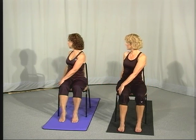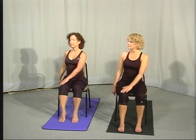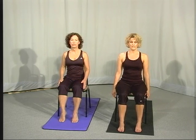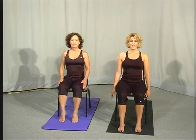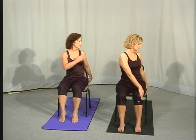Let's inhale, length into the spine. Let's exhale, let's slowly unwind. Belly to spine, turning with the eyes, the head, and the spine. Let's do that to the other direction. Inhale, lengthen. Exhale, draw the belly firm. Rotating around at the waist to the right, hands come along our sides.